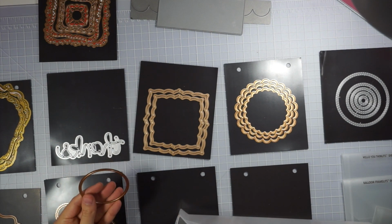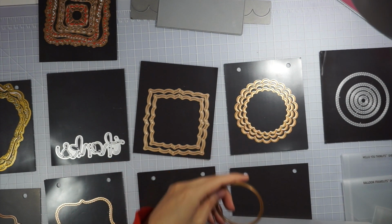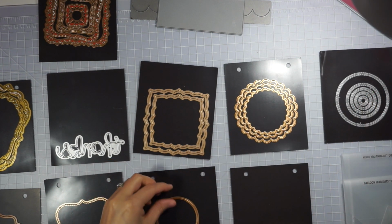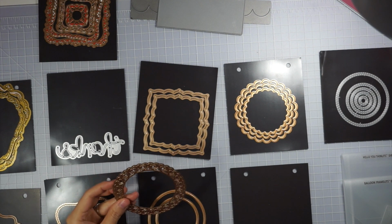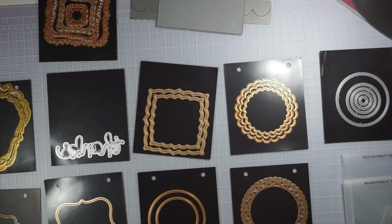So I've got a set of regular circles, the scallop circles, and then the stitched circles. See, I'm just lining them up. The circles are great for various card fronts. And then I've got some decorative circles, and one's got hearts on it.